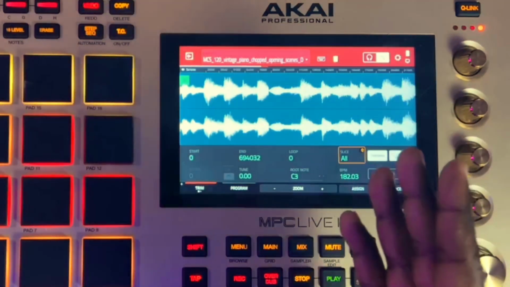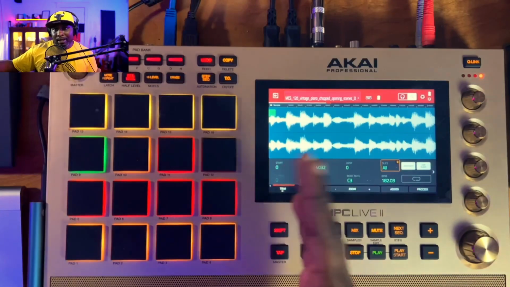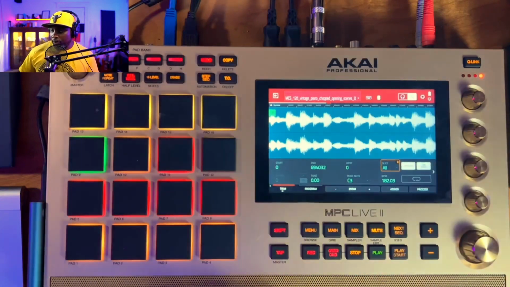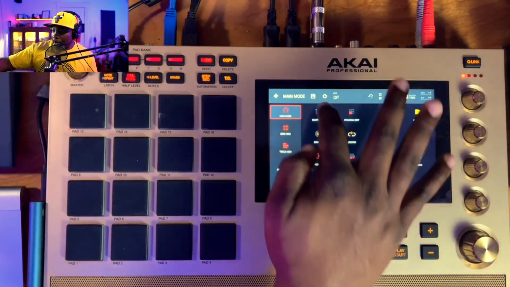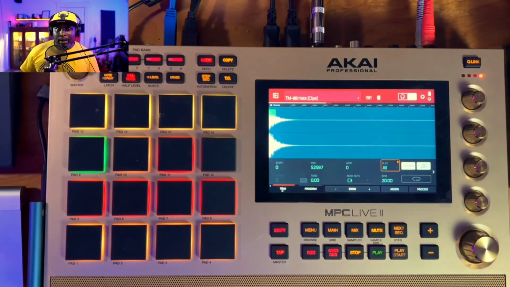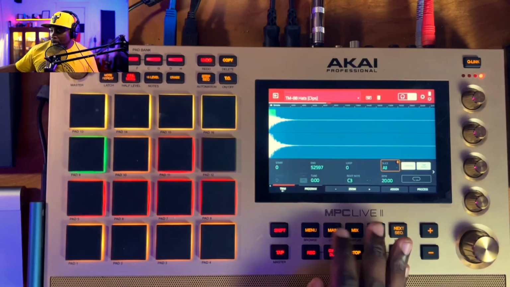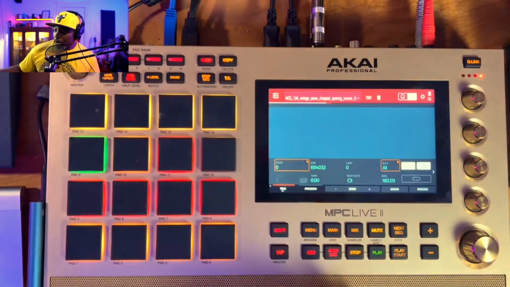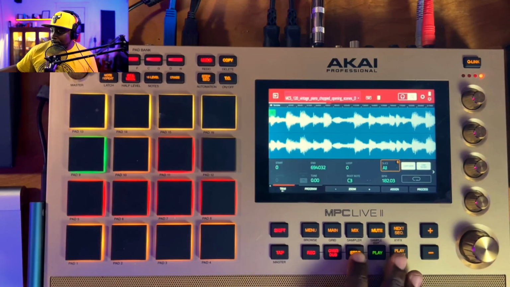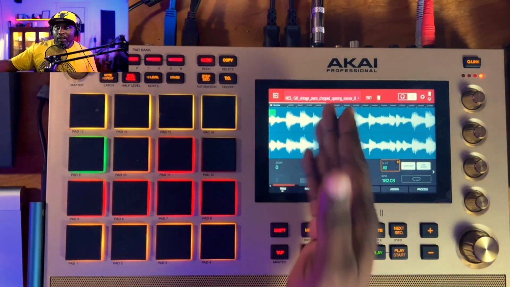Now once you go to sample edit, because you hit that pad, it is going to show up in the sample edit portion. So if I went back and I hit that hi-hat, and I went to menu and went to sample edit, now that hi-hat is in there, and then I can edit this hi-hat. But we're going to go back, hit that sample, go to menu, go to sample edit, and now this is in here.